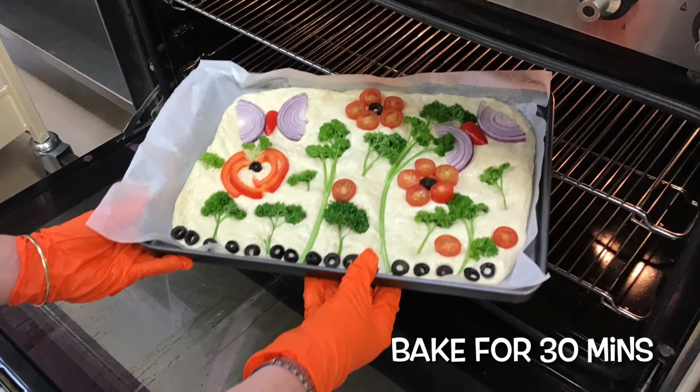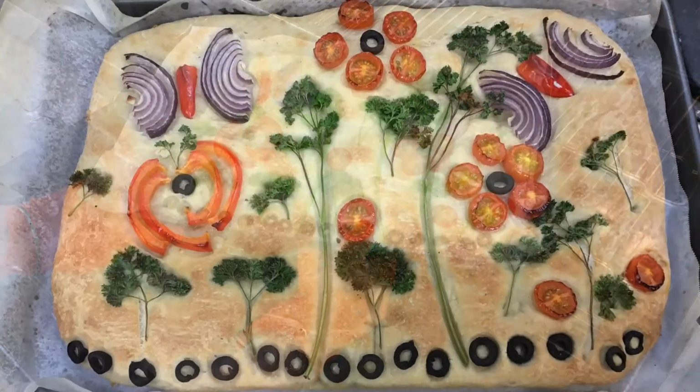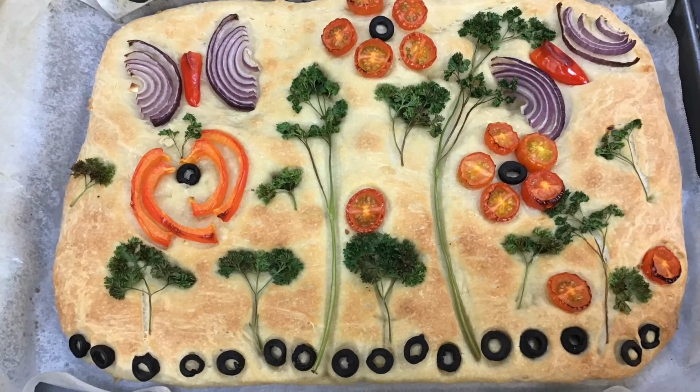Now we're going to place it in the oven for 30 minutes or until golden brown. When it's golden brown and ready to come out of the oven, just grab a grown-up to help you because the tray will be really hot. You'll also need a grown-up's help to slice it up into pieces ready to serve.